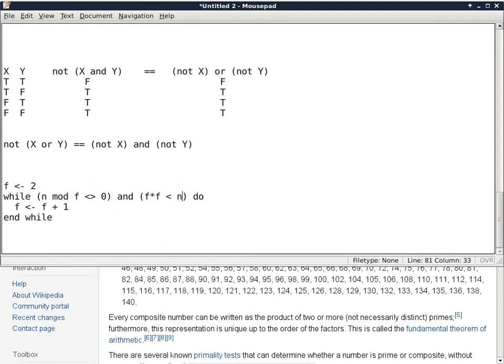How do you get rid of taking the square root of something? We end up with multiplication. How do we even get rid of multiplication if the number is always just incrementing? Are we always just incrementing the number that's being squared? Yeah, because f starts with 2, and then 3, and then 4, and so on. So the square of f can also be tracked accordingly. Now, I'm not going to throw that into the algorithm here. I'm just saying that sometimes optimization like this can make or break a product.